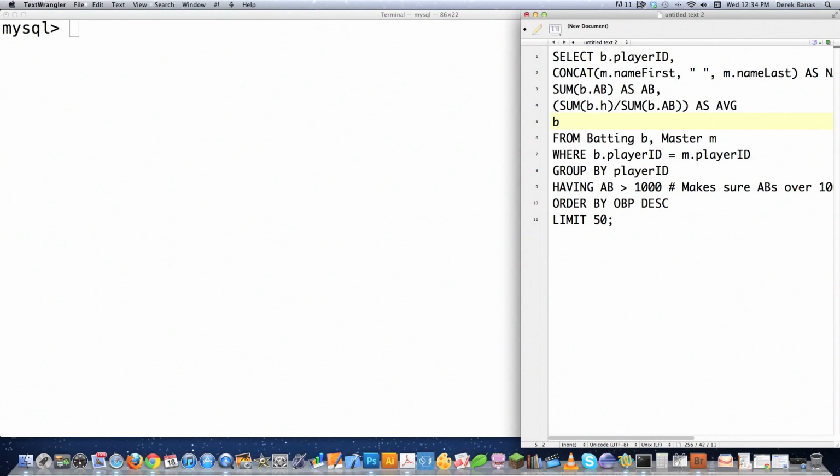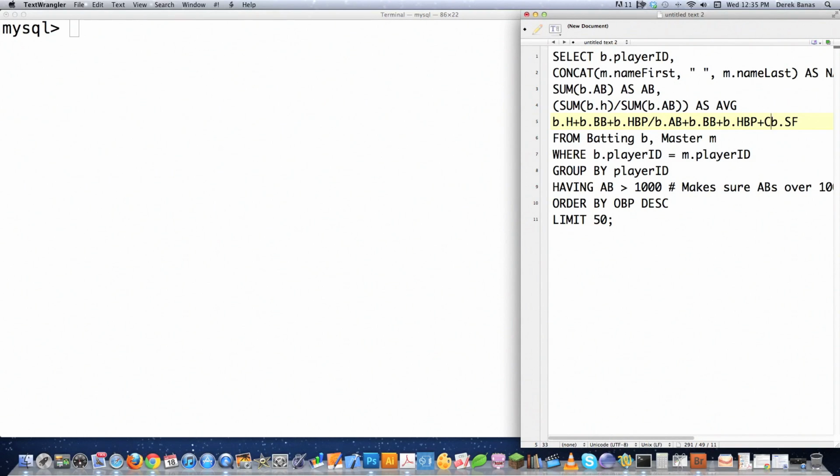On base percentage is basically going to be hits plus walks plus hit by pitch, divided by at-bats plus walks plus hit by pitch plus sacrifice fly. Now, sacrifice fly is going to be a little bit weird because if we're looking at old-time baseball statistics, they were unable to, or they didn't actually, keep track of sacrifice flies. So how do you use this information in some situations but not in other situations?